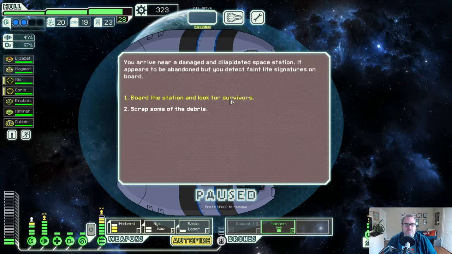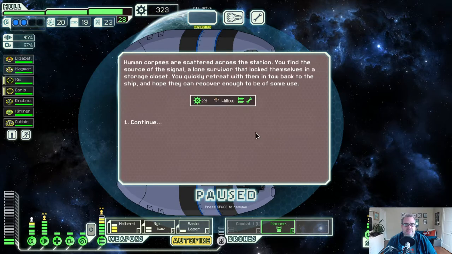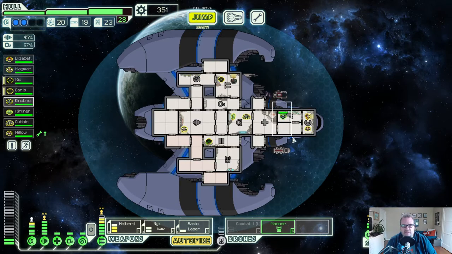Board the station and look for survivors. Yes. Hey, we got another one. Good with weapons. Human corpses are scattered across the station. One lone survivor. They mostly come out at night. Mostly. Where am I going to put you? Okay, I'm going to need to start getting rid of some of these guys.